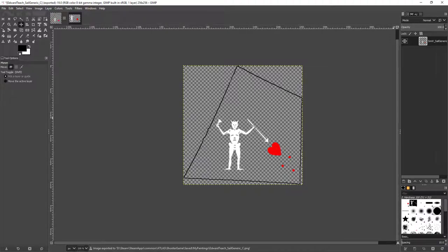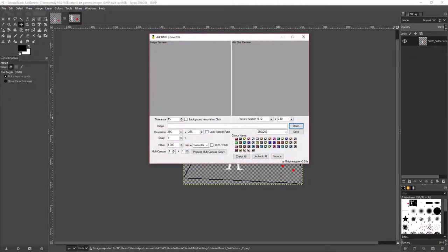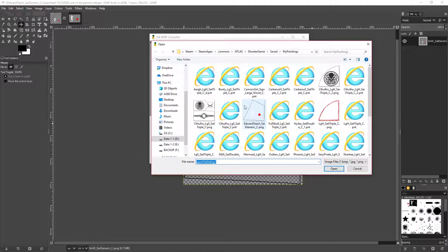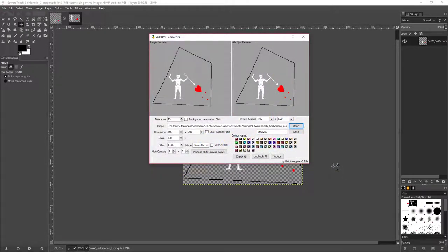So now we'll open up the image converter again for Atlas. So here's our exported sail. So we'll open that up. Okay, you see it's pretty close. We'll go ahead and reduce the colors. We can take green out. You can go through here and just remove stuff as you need.